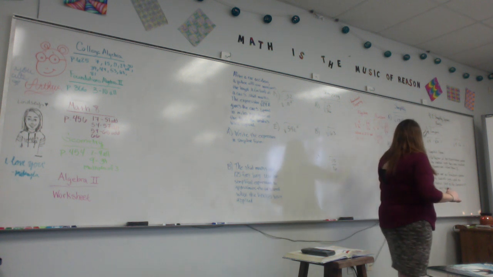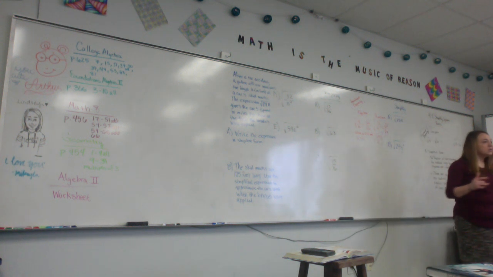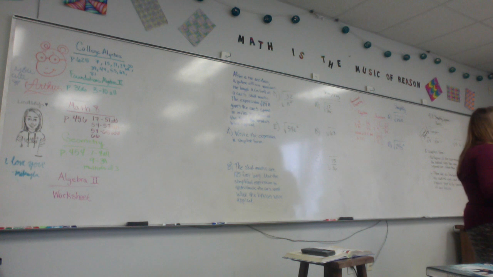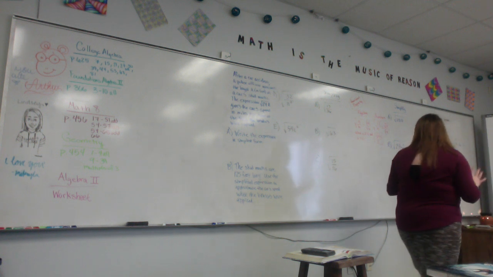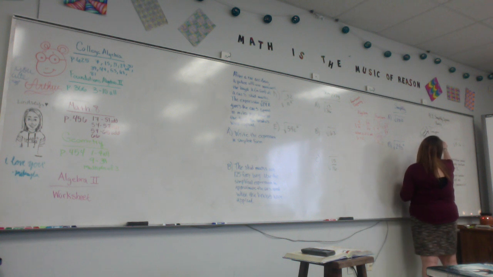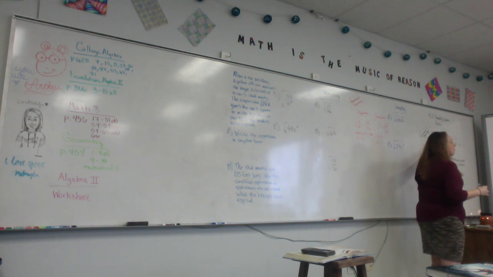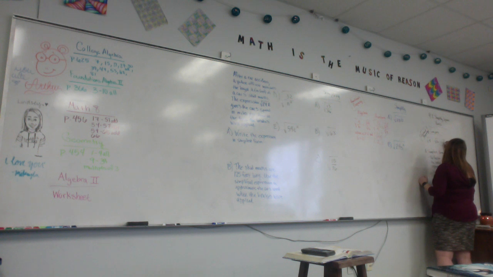Okay? Product property. What's product mean? Multiply. It means I'm multiplying stuff. Okay? The product property. I want you guys to do something with me real quick. If I take the product property and I take radical 4 times radical 16, what do I end up getting? What is radical 4? 2. And what is radical 16? 4. So what do I end up getting? 8. Okay, that's my answer.